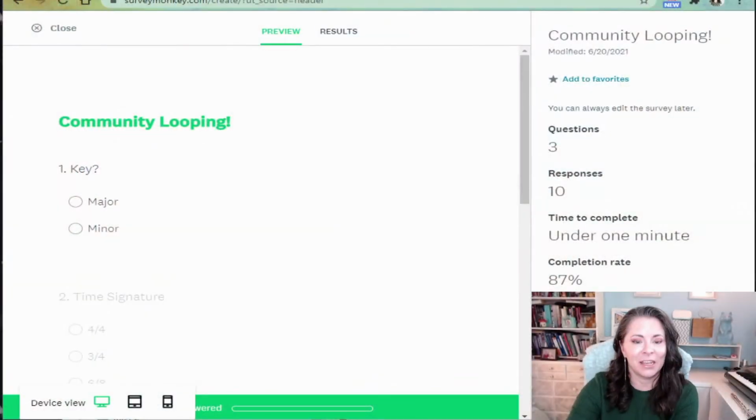So how I did that: we had our Zoom recital. They all played, and at the end, I had them all do a poll. Now I don't have the full Zoom, but I do have a polling method. What I used was surveymonkey.com to take a poll and have them figure out the parameters of what I was going to do. So here's SurveyMonkey, and you can see that I asked them a few questions.